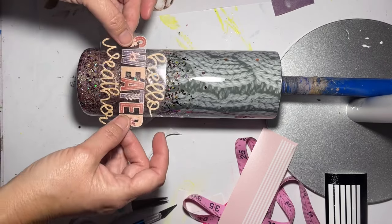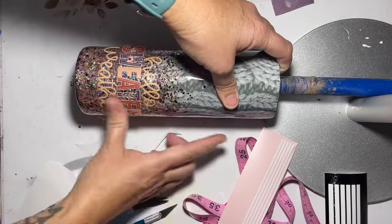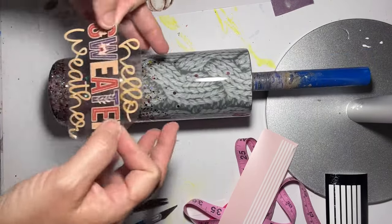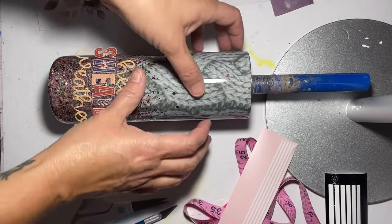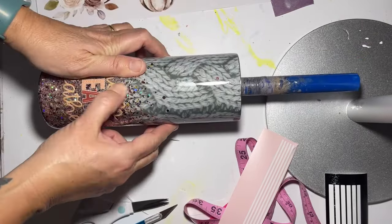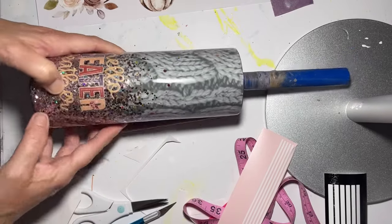So I'm going to go ahead and just gently apply it. And you know me, I don't like to measure it or anything like that. I just put it on there and realized that I put it on slightly crooked. So I removed it, and now I'm going in again. And thankfully it's a removable vinyl, so I was able to do that. I'm just going to place it down again, get it all placed down good, and make sure that no parts are going to lift up when I epoxy it.